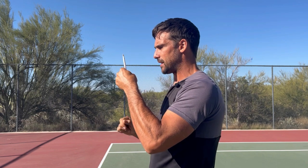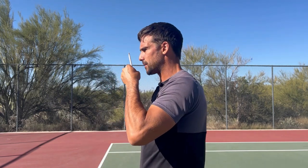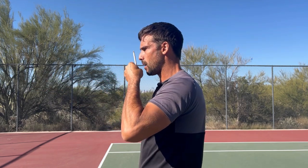Back off until it's a single target — that is going to be the position you work from, doing your pencil pushups from there. If you can go all the way in, then that's what you'll do. If you can't, just stop at the distance you can get to. This is a really important visual skill training drill, and over time you're going to try to work on getting it all the way to the bridge of your nose without your eyes splitting. It's a really good idea to record yourself, because often you might not detect that one eye isn't doing its job, but when you watch it back on camera it's really obvious. A good starting point is about five to ten repetitions — maybe five in one hand, five in the other — but make sure you don't cause yourself any eye strain.